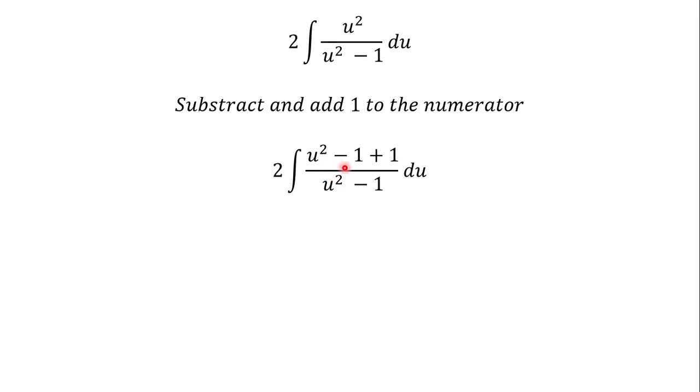As I was saying, now when we subtract 1 from this, you could see that this one looks just like this one. Then we have to add the 1 back in order to eliminate this one, so that after computation the numerator will just give us our u squared back. If you don't add that 1, it will not eliminate the 1 we introduced to help us go further. So we have to add the 1 back, which will take away this one at the end of the day, and we are left with this after computation. This is just to help us move to the next step. Okay, good.